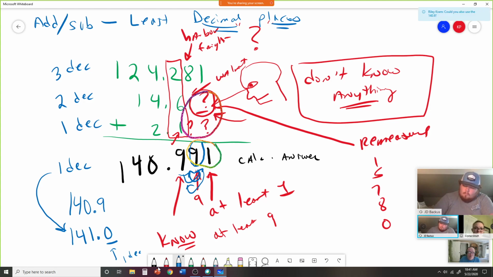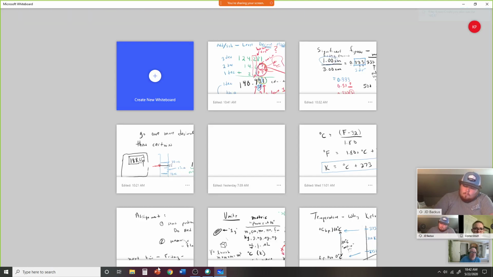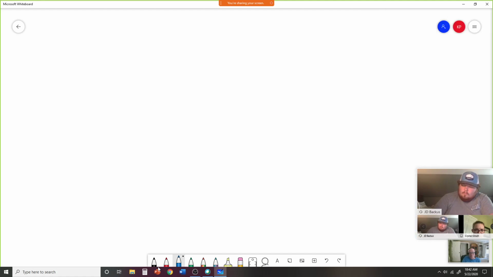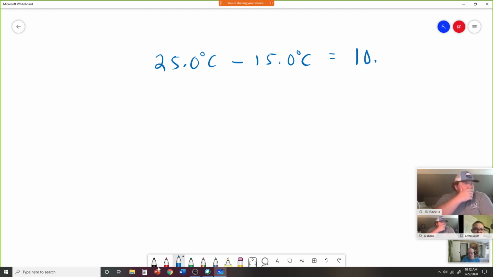Oh, by the way, while I'm thinking about it, in reality, the only time you worry about addition and subtraction with sig figs is on tests, quizzes, and homework. In the real world, if we're taking the difference between two temperatures, say the temperature went from 15 degrees Celsius to 25 degrees Celsius, what would we say the answer is? Well, the calculator answer is 10, but we already know that we go by the least number of decimals, so that's actually 10.0 degrees Celsius.